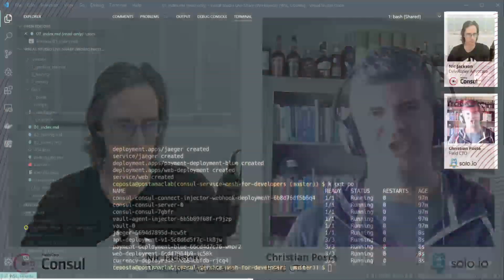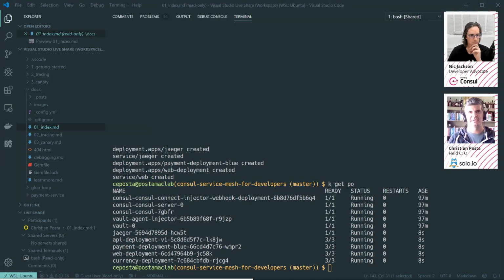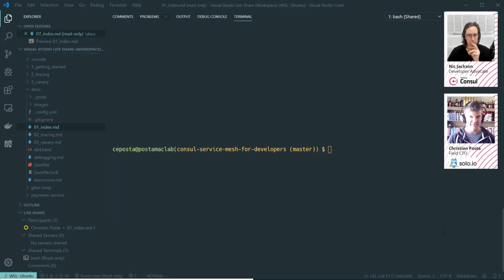So I guess coming back now to our demo app, we have our applications deployed. We have the service mesh injecting the sidecar proxies, the data plane proxies, into the application. Now we need a way to call into our cluster and into the mesh. To do that, we're going to install an API gateway that plugs into the service mesh.